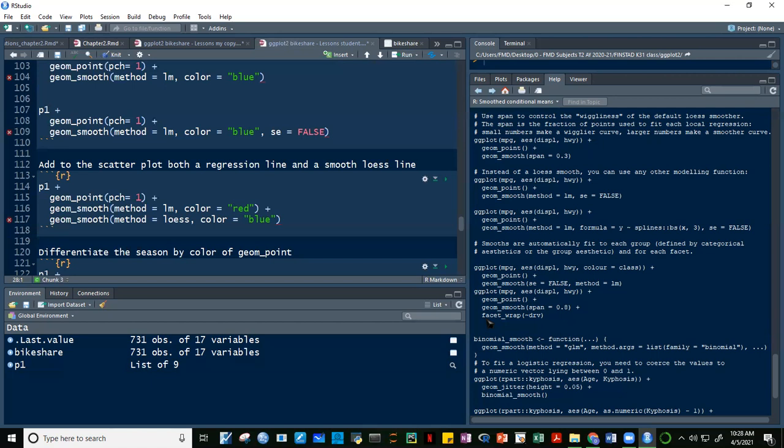So gumana ba yung P1 mo? Okay, I assume that your P1 is working, no? Okay, so gumana yung P1. Okay. So to P1 we added, di ba, yung geom point, no? And then plus geom underscore smooth. Okay. Anong error yung lumalabas pag rinan to? Did all of you get this, guys? Yung sa geom smooth? Or may iba sa inyo nakakuha din ng ganong error?